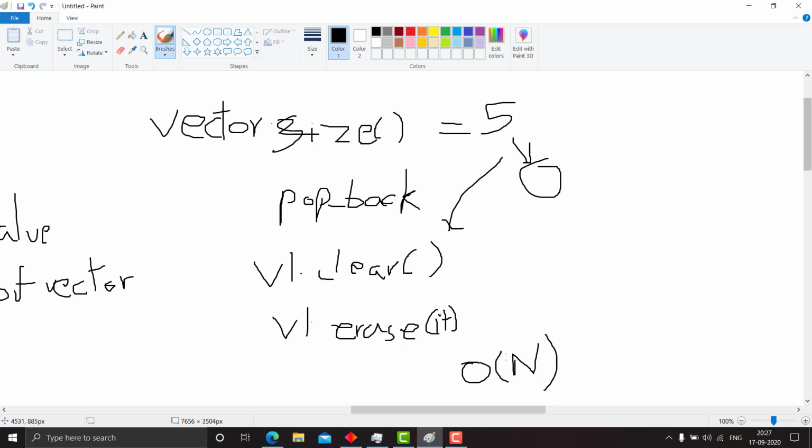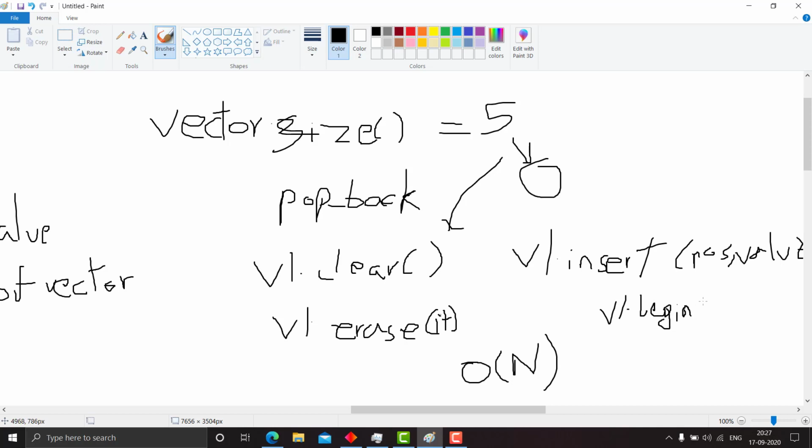The vector dot insert function is basically v1 dot insert, the position and then the value. Suppose I want to insert something at the beginning of the vector, just write v1 dot begin as the position, and the value is anything you want, suppose a.